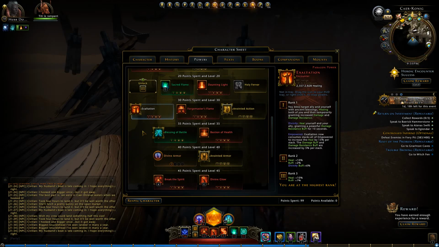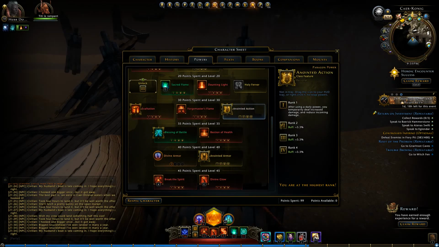It's not something you are going to use often, don't get me wrong, but it's something you should keep in mind because it's not bad overall. It's quite good actually. But again, the game does not require that currently. I think I've said that too many times. So let's just go talk about the next spell, which is Anointed Action.